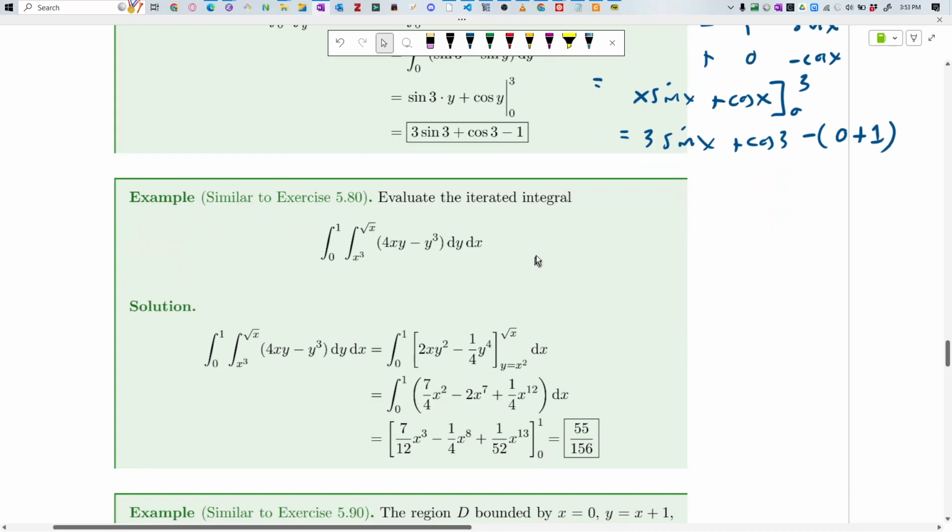Another example. So you're given something kind of like this. You would have functions in the inner integral. And in your problem, it's not worth it to change the order of integration. You can just do it the way it's given. I know that this one is a bit messier than the one that you're given. Let's talk through it. So integrating with respect to y, this term, you'd have y squared over 2. Then the 4 will cancel with the 2, and so you end up with 2xy squared for that term. And then this one, you integrate with respect to y, you get y to the 4th over 4, which gives you this term.